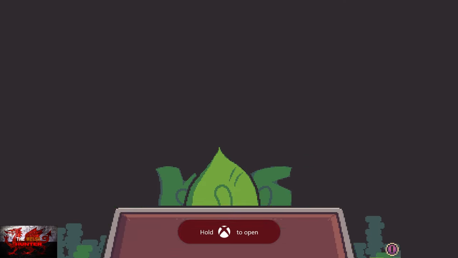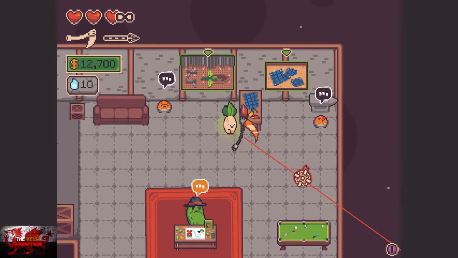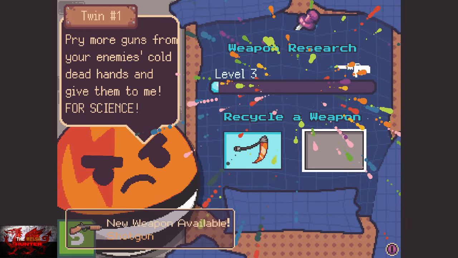Yeah, that's what I'm talking about, mate. Right, anyway, let's go ahead and do that. So, again, if you want to do the weapon research, you can if you've got one weapon. Again, like I said, if you've got the scythe here for the souls, keep it.